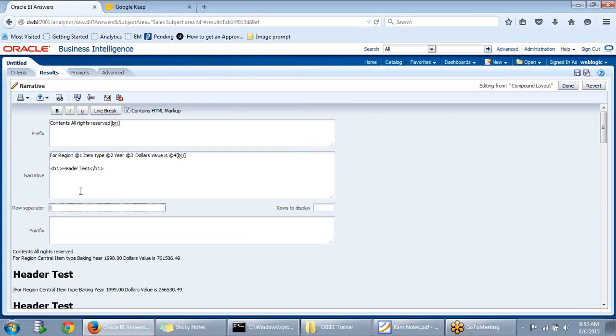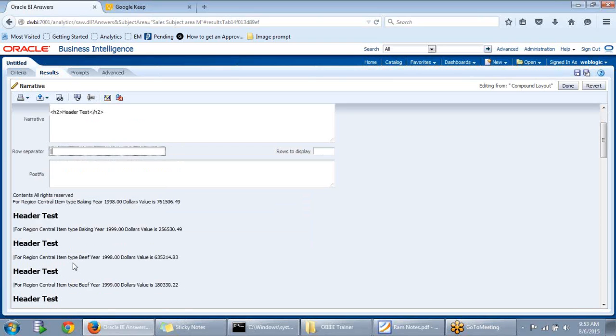Now it's taking it as a header. If you want to display it like header 2, the size got reduced like that.